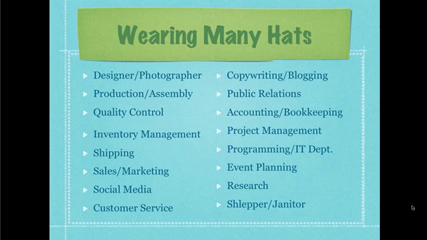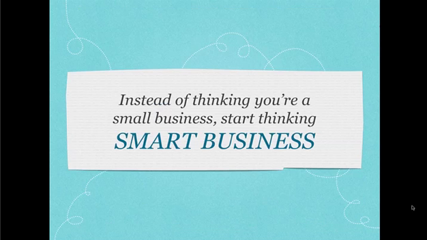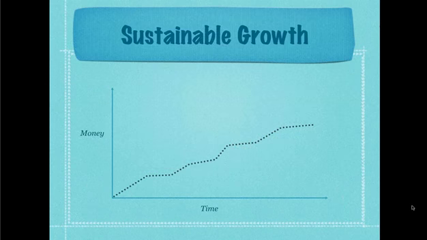I often think we call ourselves small businesses, and I really figured out in my business I wanted to start thinking like a smart business. Not just small, but really like I wanted to grow. So how could I really start being smart about my business? Time and money is something we all have to wrestle with, but let's look at sustainable growth as a company.